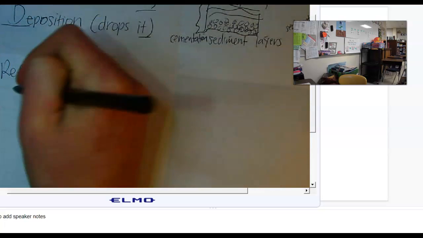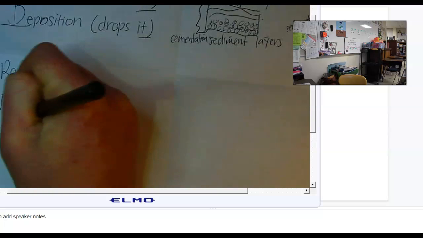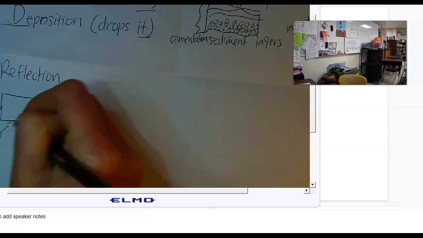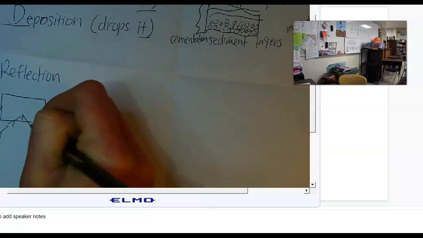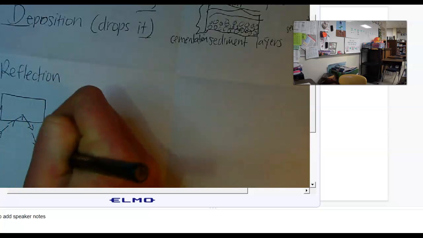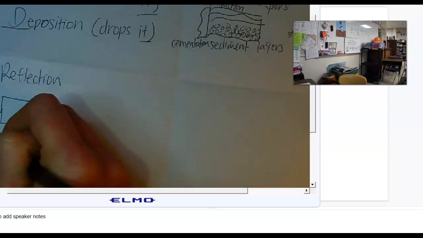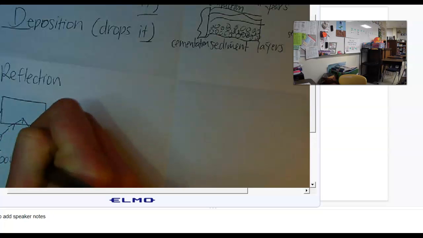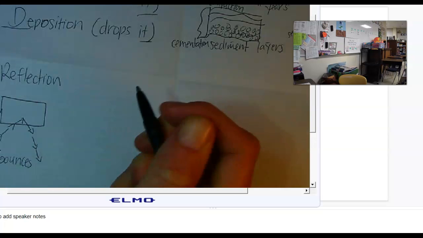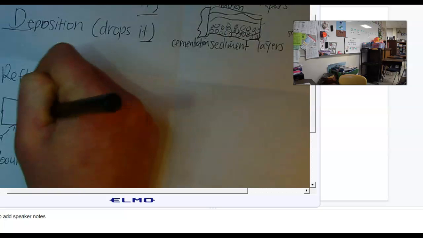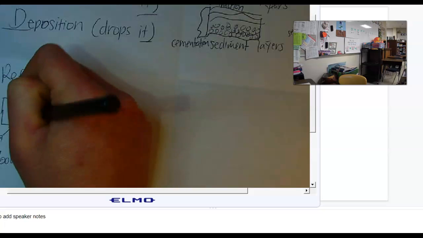Reflection bounces. So I'm going to draw a mirror, and I'm going to show light being bounced off of it. It bounces off of it. That's how light is formed, and we're going to put bounces as our keyword. And I'm going to write the word reflection backwards. And of course, you can pause the video at any time to do this.